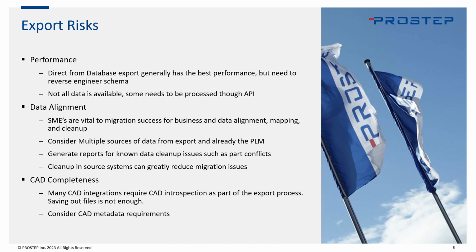So those exist, and depending on the performance requirements, we could adopt those. Make sure that the data aligns, so that the SMEs are available so that you can do the alignment of the data, understand where the mapping requirements are and where the cleanup might need to be. You need to, at export, also consider the conflicts that might exist between multiple systems that you're exporting data from, or between the old system and the new system.